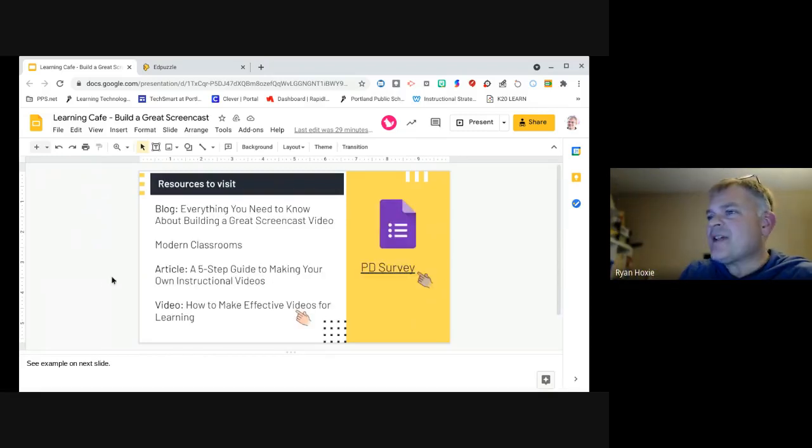Now, of course, this is the last slide, the honesty slide, and that is a lot of these lessons I certainly did not come up with on my own, but I've been doing a lot of reading and listening to podcasts, and each one of these text areas is a link to a resource and has helped me better understand how to build a better screencast and what are the things that I want to take a look at. The very first one, it's actually a guy who visited Jennifer Gonzalez on the Cult of Pedagogy, one of my absolute favorite podcasts to listen to.